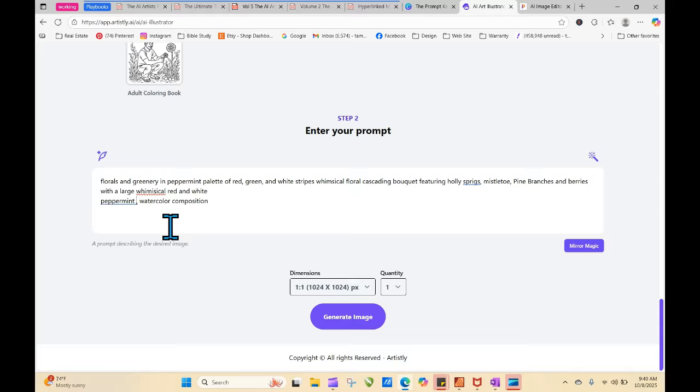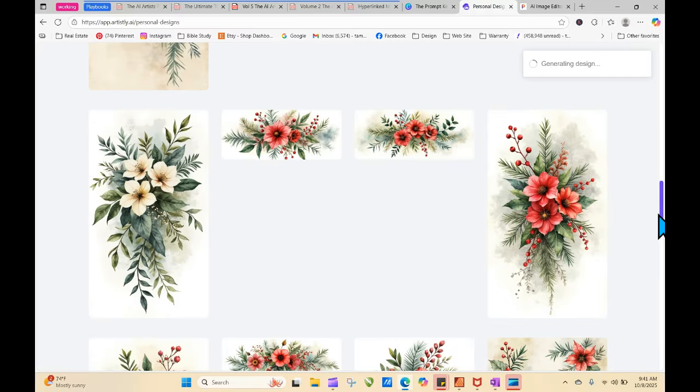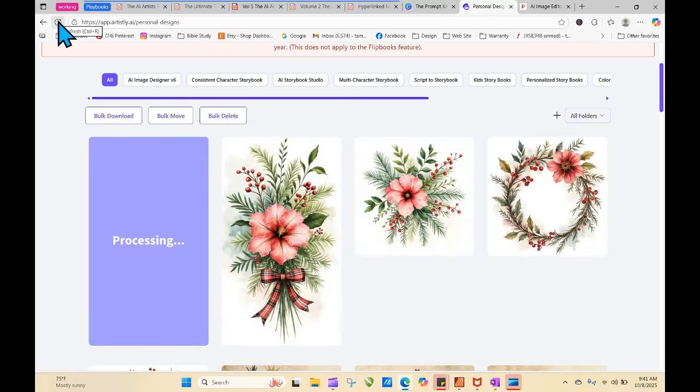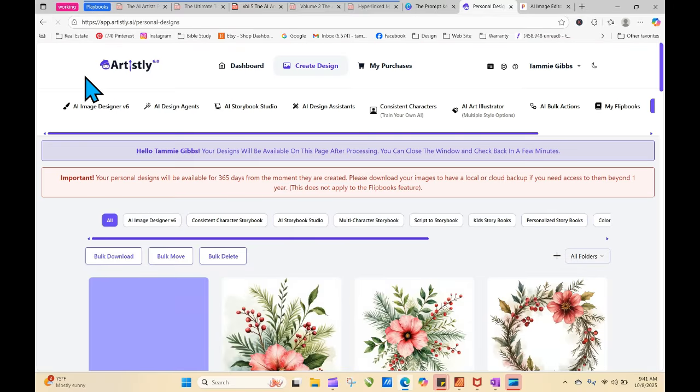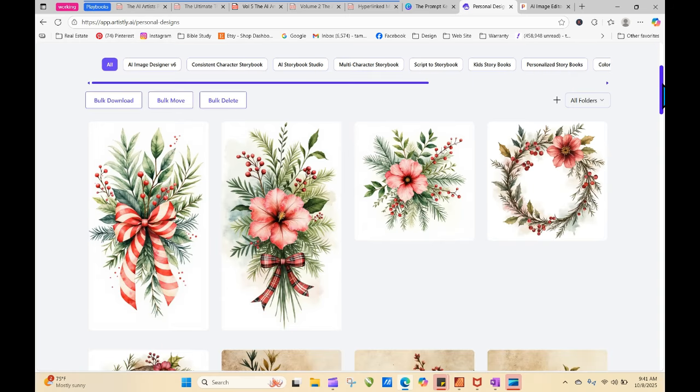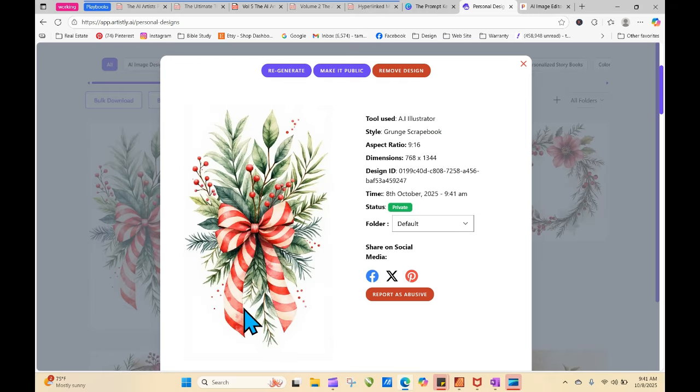And we want a bow, not just a ribbon. Now look how cute that is. Isn't that adorable? That's just awesome. So we get that whimsical peppermint kind of look in with our greenery and everything.